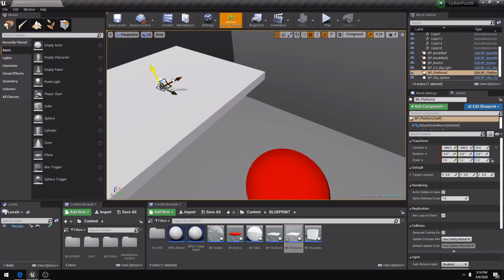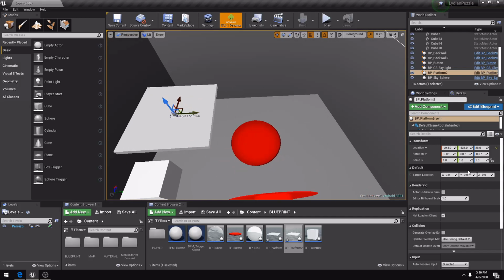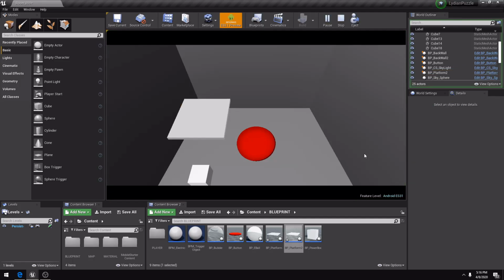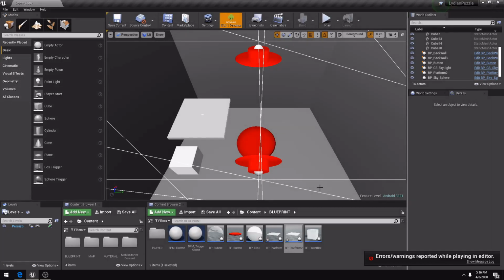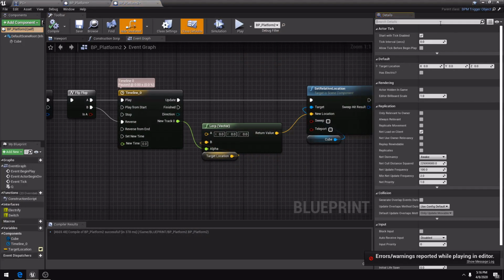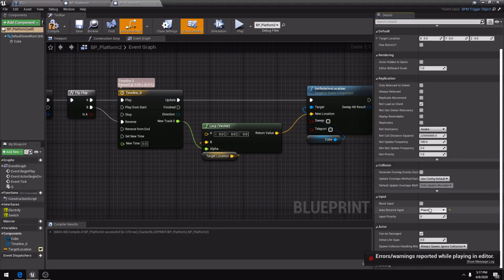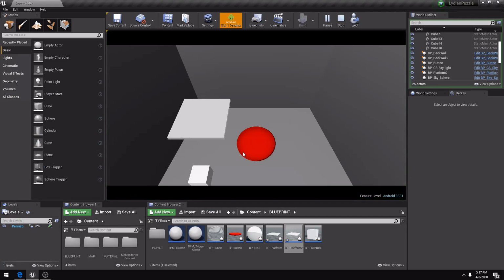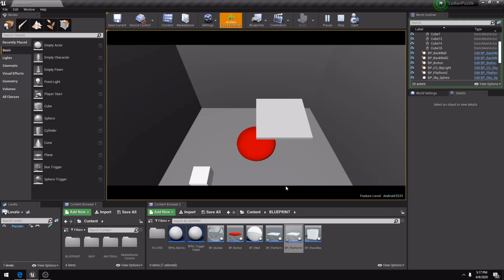I have my platform here. I have my target location across the room. When I click Q, it's not working because I haven't added the player input. So you need to go and activate player 0 or whatever player you have, to be able to access and give commands inside this blueprint. So I'm going to click Q. Okay. Alright, seems to be working.